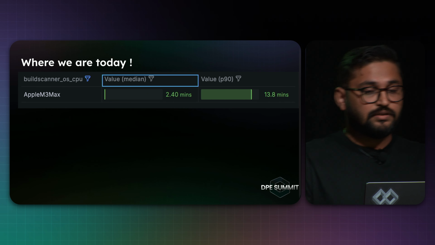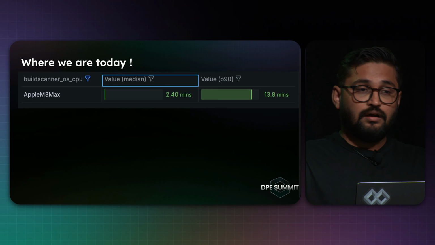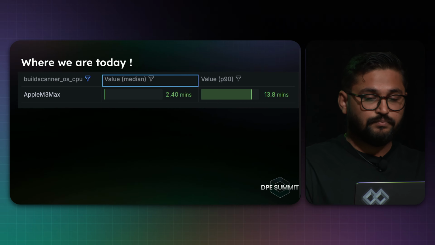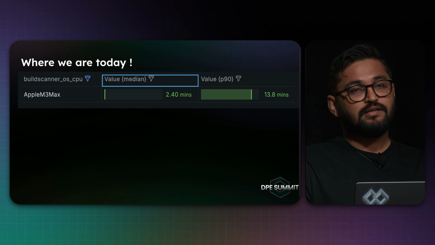So some of our users have a median build time of 2.5 minutes now. It's not a universal story. Not all of our developers experience the same bliss, but as you've heard in the previous presentations, 2.5 minutes can still take you out of flow state. So you're never finished improving developer experience.